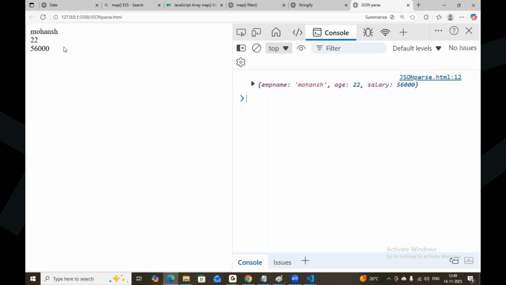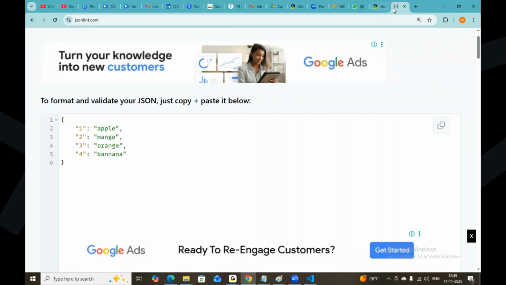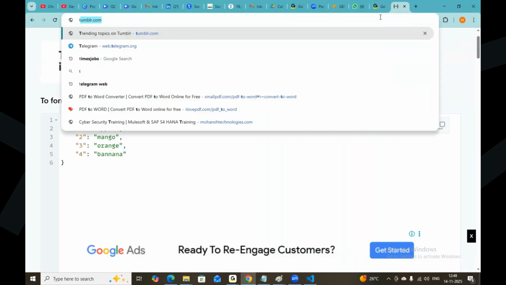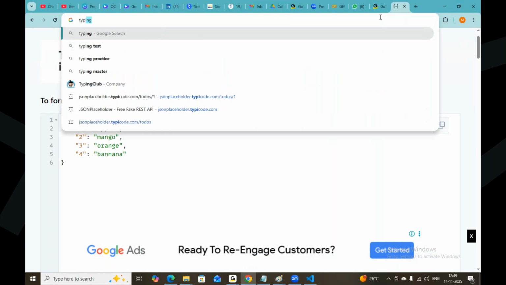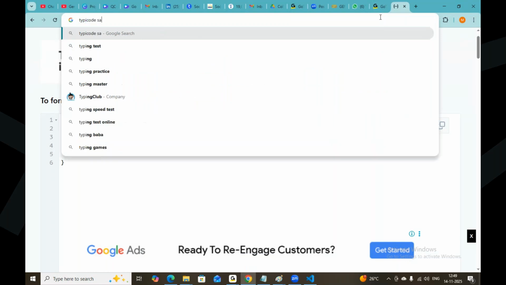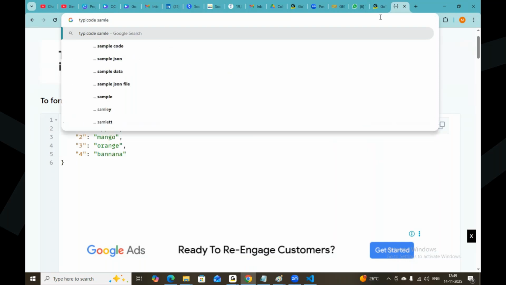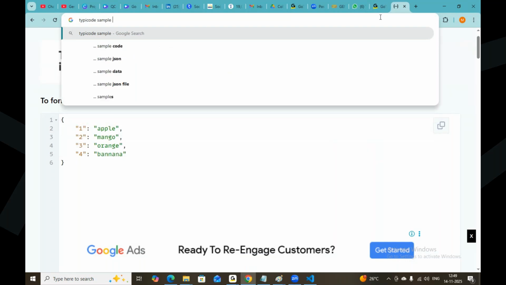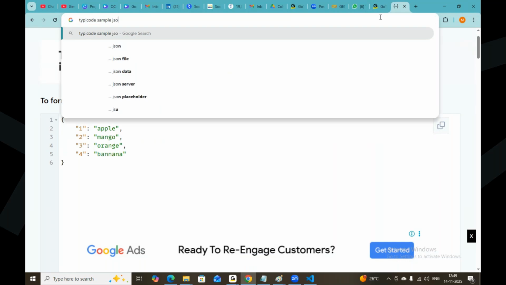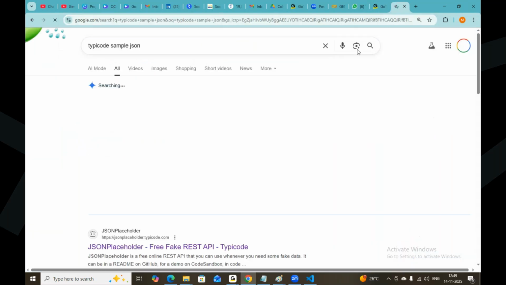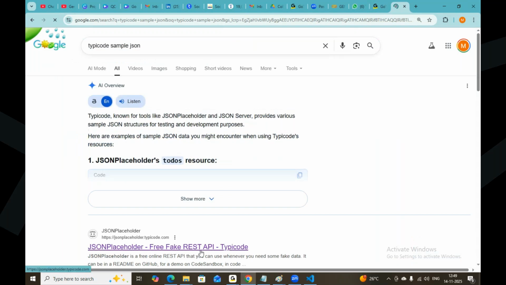API means something like this: you can go and type sample JSON, JSON Placeholder.